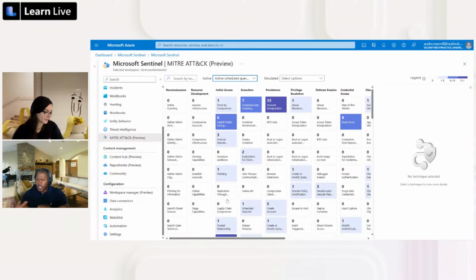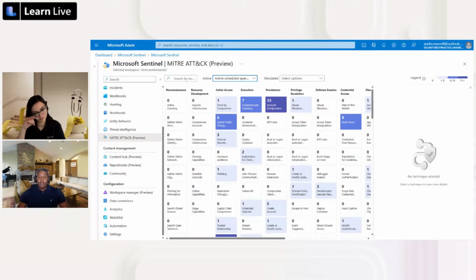Now, for those of us that worked in the cyber kill chain back in the day, Lockheed Martin, there were 7 steps, right? Initial access or reconnaissance phase, initial access, so forth and so on. This was a scientific method approach to harden our environment or to look for potential threats or indicators of compromise. That's what the MITRE ATT&CK preview provides for you, a scientific approach. And the reason it's a scientific approach is because MITRE researchers are actually doing scientific research to populate what these threat actors are doing. And Microsoft security engineers also are mapping our queries to reflect what these attacks are doing.